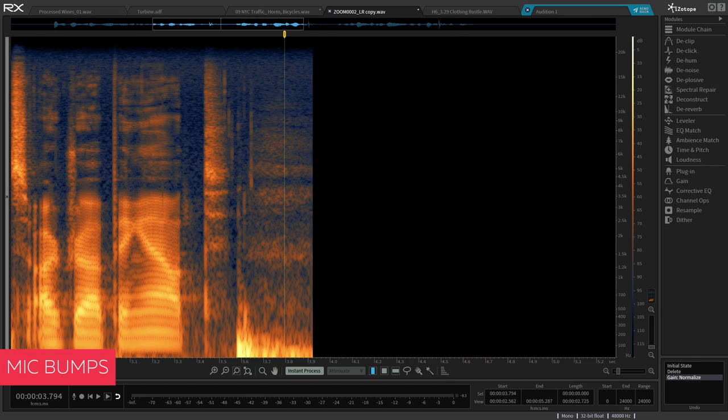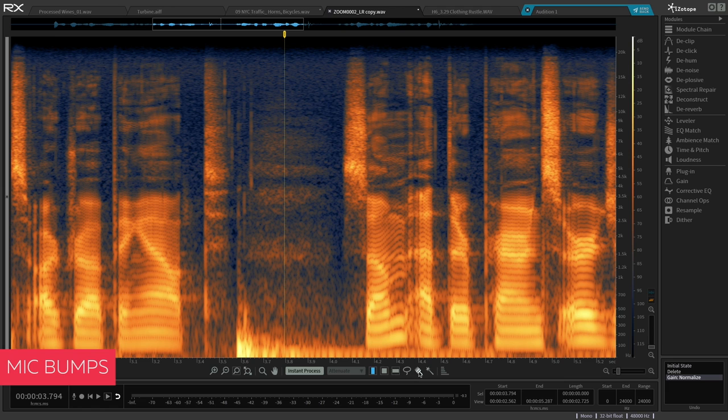We obviously don't do it from this window. I'm going to go to the brush tool, and I can use this, or finally, we're going to use the lasso tool. And because there's some high frequencies in this bump, it's up here, you can kind of see it. Well, it's actually probably right here. So we're going to just kind of dive into this and be careful to not cut out the low frequencies of Andreas's voice. And we'll just go like this. You Photoshop people should be very well familiar. And there it is. Let me get this play button going.